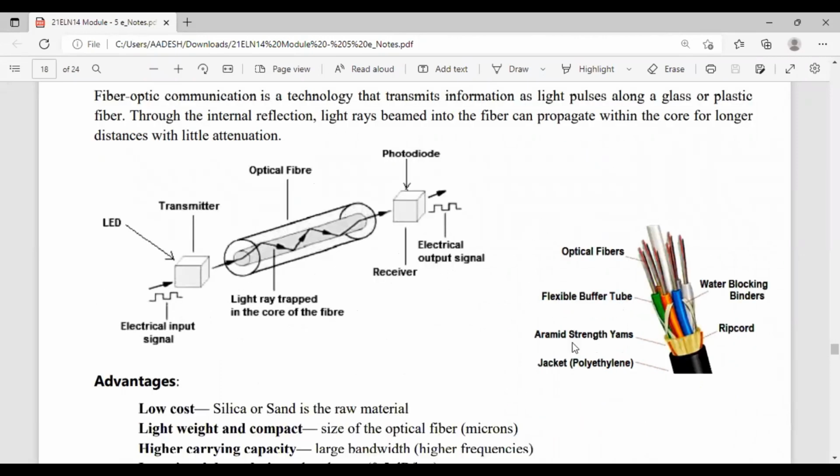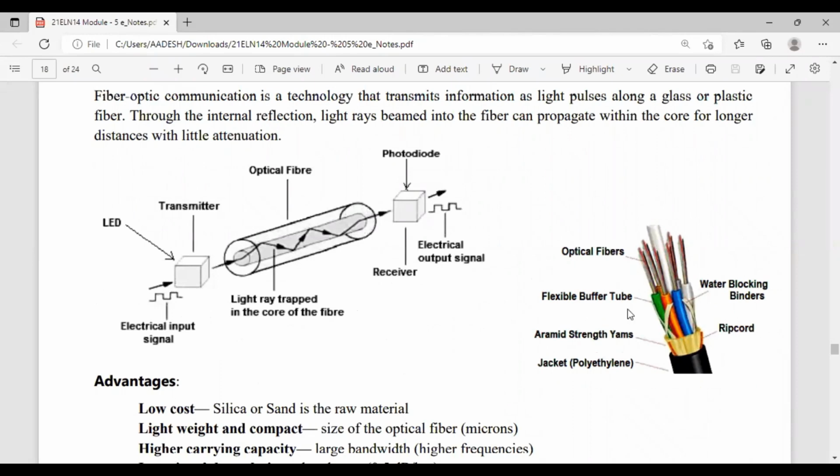So how will the optical fibers be? Basically, optical fiber is made up of silica or sand, right? And above that optical fiber, we have many more coatings, which will provide strength and which will protect the inner optical fiber from any pressure, because these optical fibers will be laid in the ground. There may be pressure due to heavy vehicles which are going on the road.